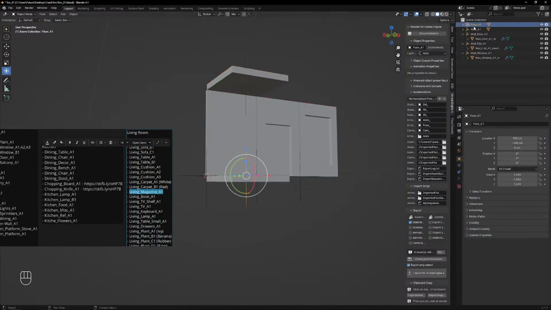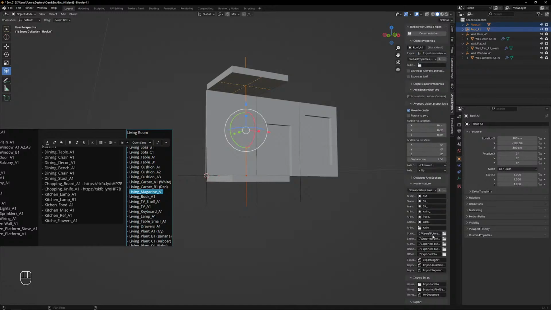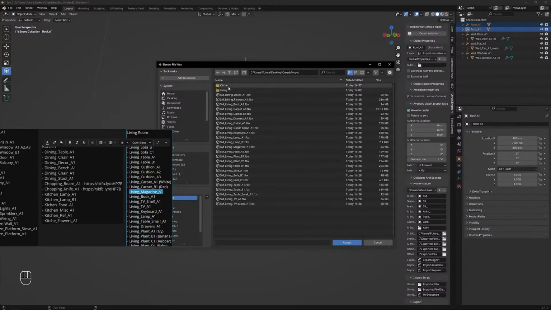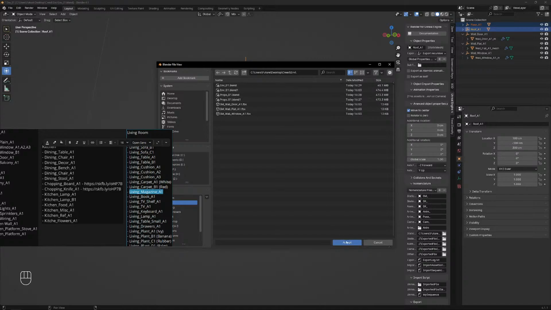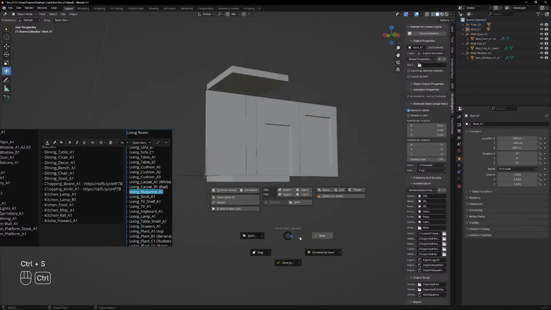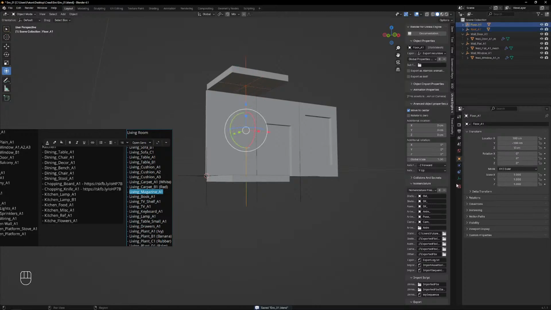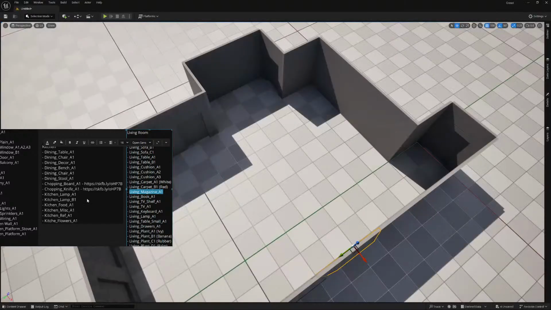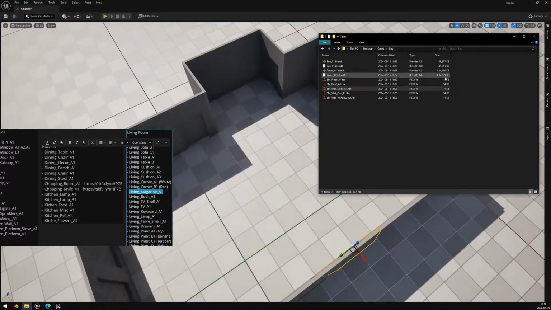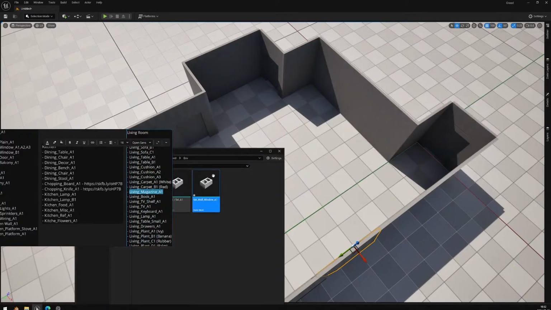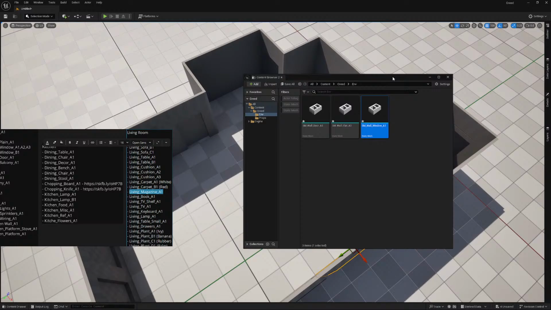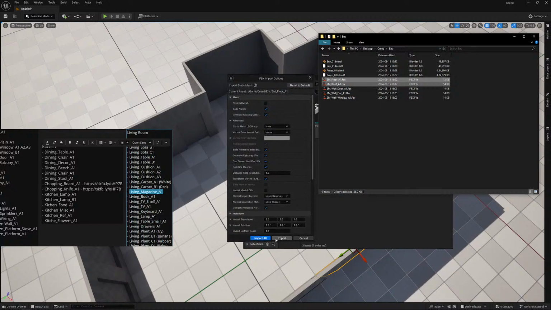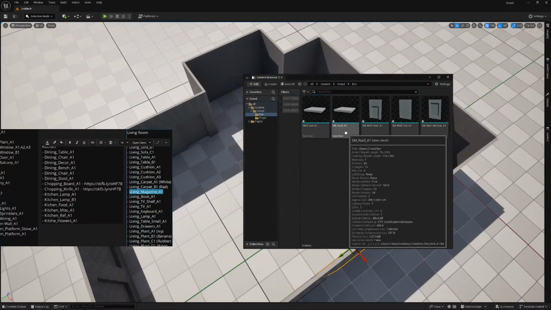Okay. Select both of them, change it recursive, and the path is props, so we're gonna change it to environment. Save it, select both of them, no need to change anything, and export. Coming back, and in here we're gonna add our floor and roof. Import out simply, no need to change anything.